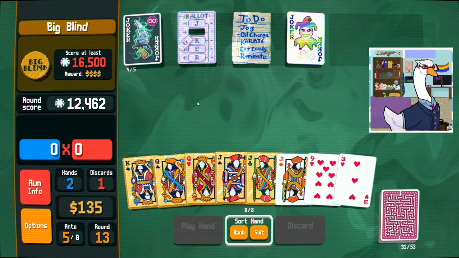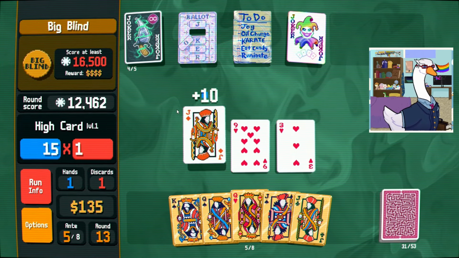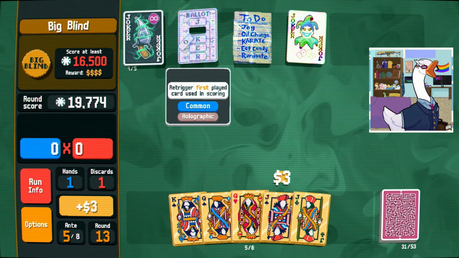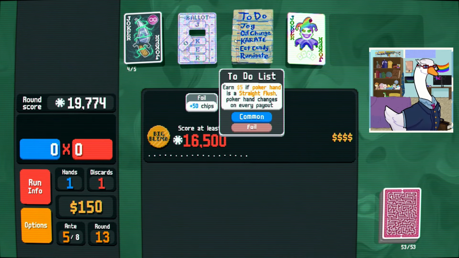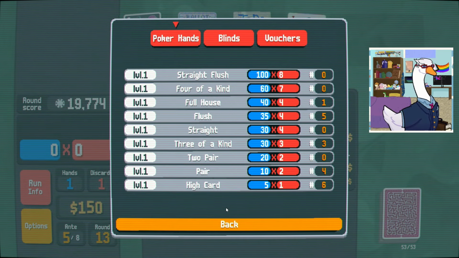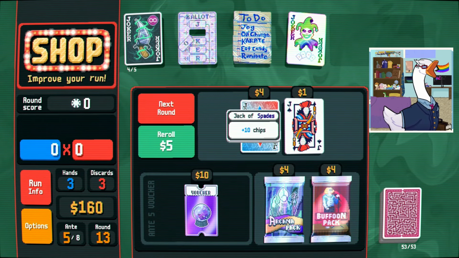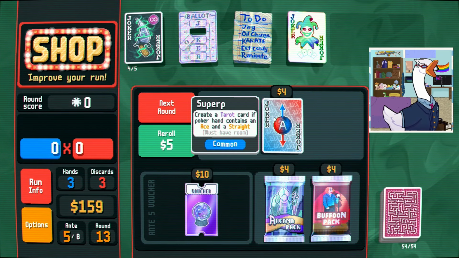Almost gets us there. Oh boy! And we'll just high card for the win. Because we're getting all of our value from not only Ceremonial Dagger, but the 50 from To-Do List. Because we're getting the 50 chips from To-Do List. Like, we don't have any levels on anything, so we're getting no value out of the actual cards we play. But we're getting tons of value from Ceremonial Dagger and the foil To-Do List.